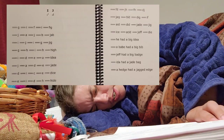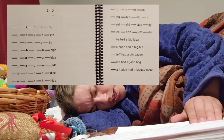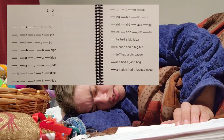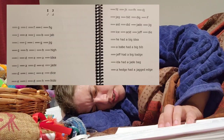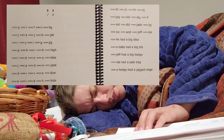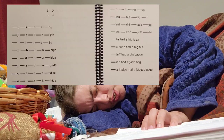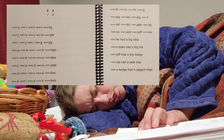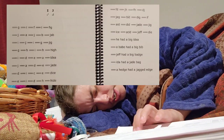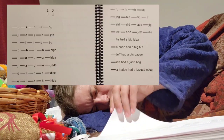That's an I. No, that's an E. That's an E. And that's an I. And that's a D. And that's a H, and then the word is H, A, to hide. It says hide because it has an E at the end.